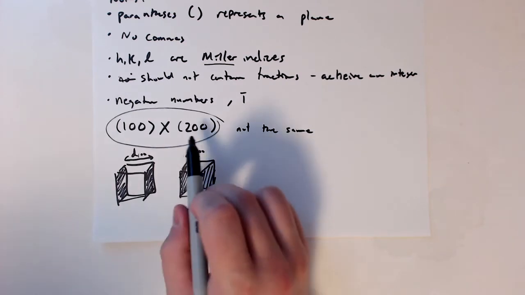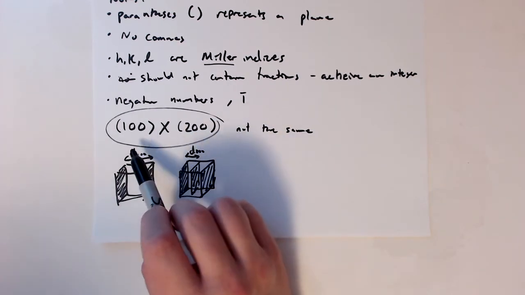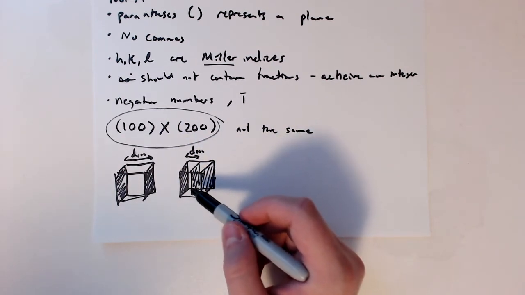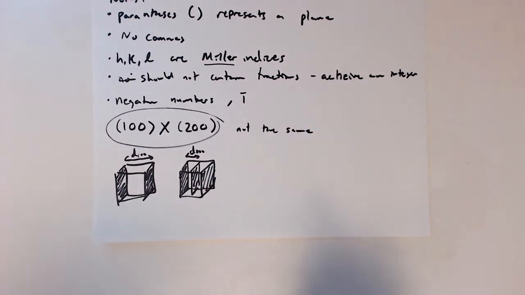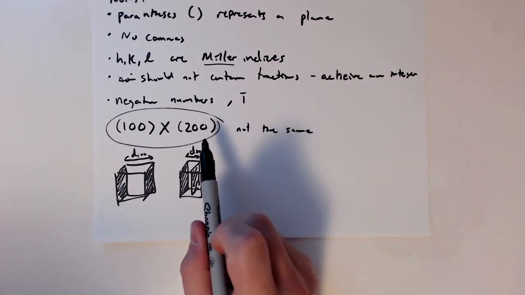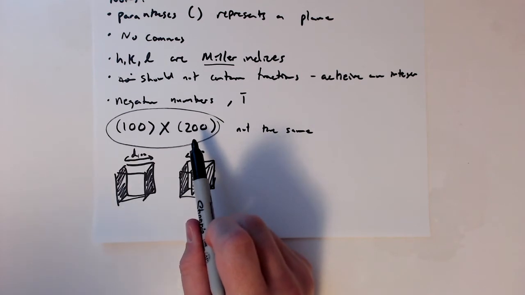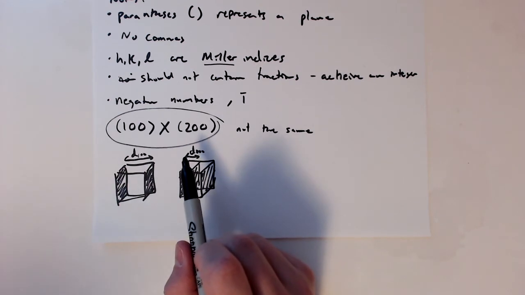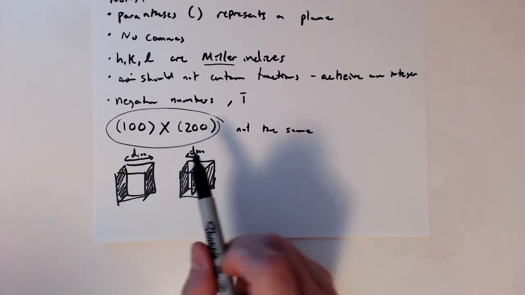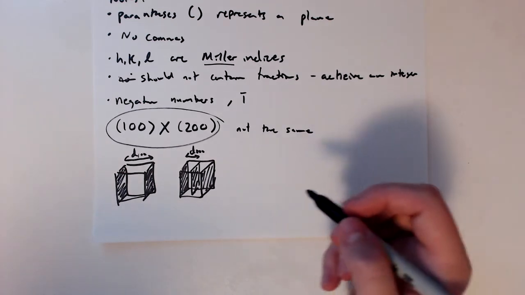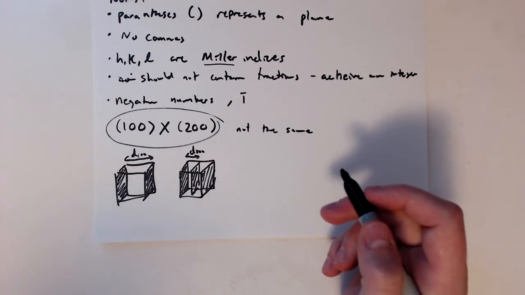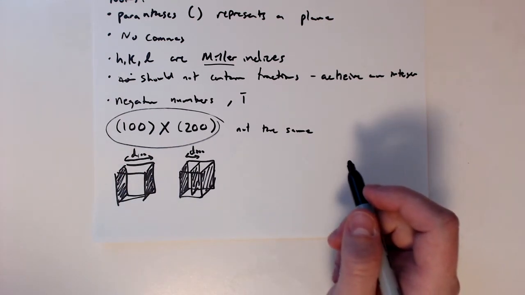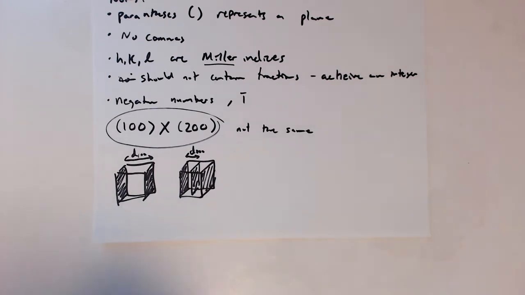So the 2, 0, 0 and a 1, 0, 0 tell us a little bit more information, that it can refer to this half plane with the 2, 0, 0. So that's an important distinction to make. And so we aren't necessarily going to try to achieve the smallest integers when talking about planes, like we did in directions. All right, and then last note on this, just like we did for directions, we have families of directions.